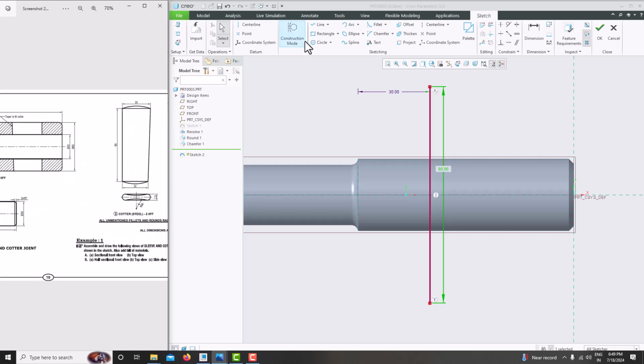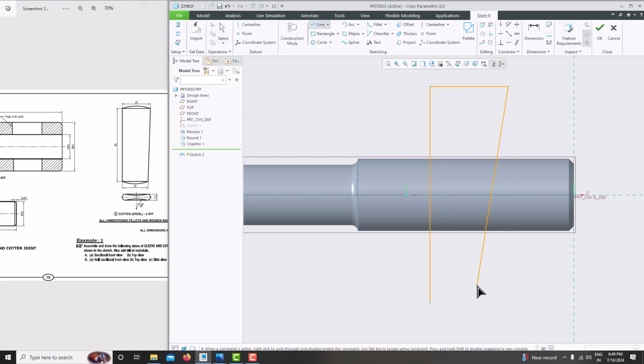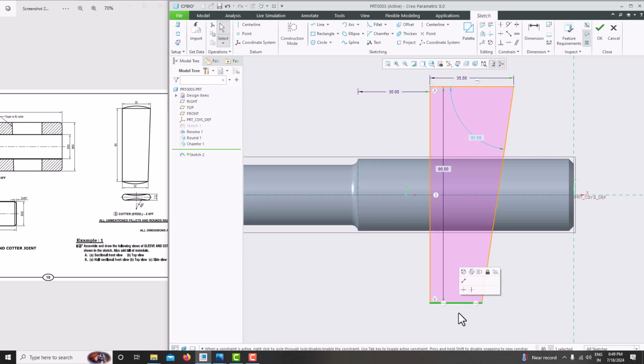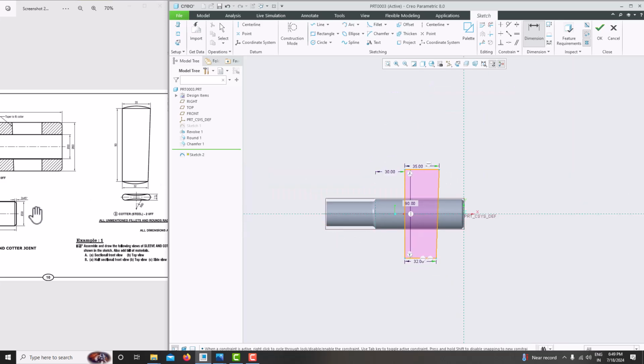Which is in 35 mm. Just select this one. Then close it. Press the roller to confirm. Again press the roller to confirm. This dimension is 35. And this dimension, just go for the dimension. Select this line. Press the roller here. This dimension is 32. Now we have created this.